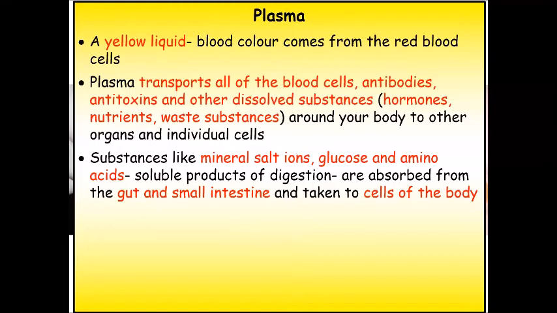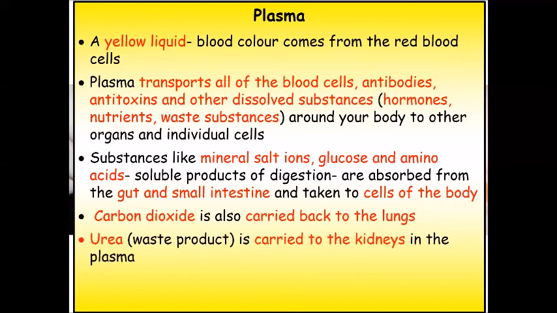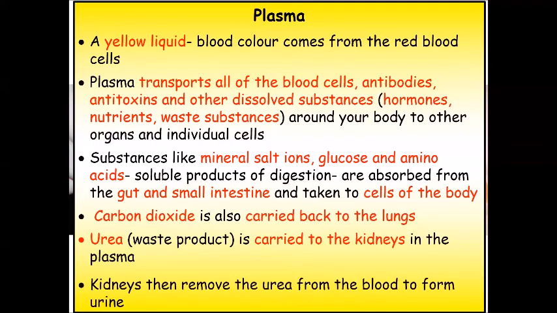But also, we need to get rid of waste products. These can be very harmful if they build up in the bloodstream. So the blood carries these away to be got rid of, either carbon dioxide removed via the lungs, or urea, which is made from protein breakdown, which is carried to the kidneys. There it's converted into urine, which passes out of the body.